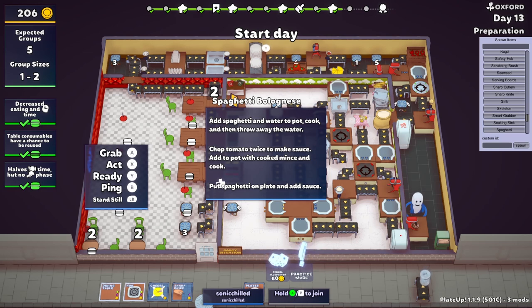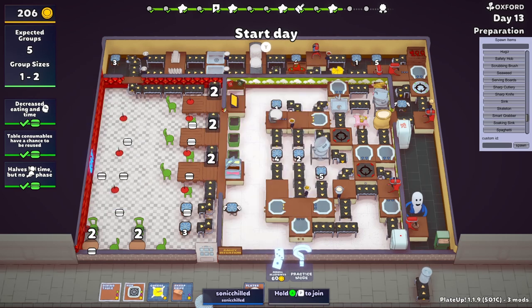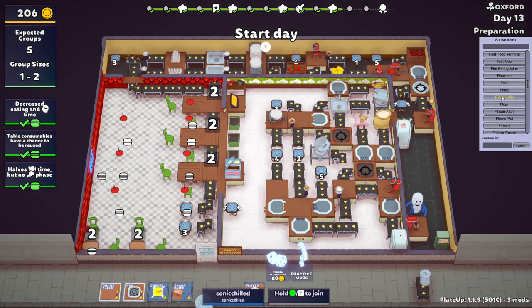So can I cook the mince and then teleport it to me? That's kind of what I'm thinking. Where's my... I'm gonna need two grabbers, and two teleporters.